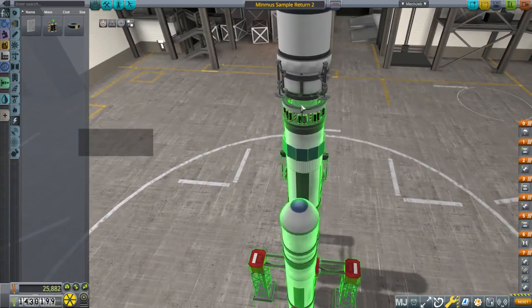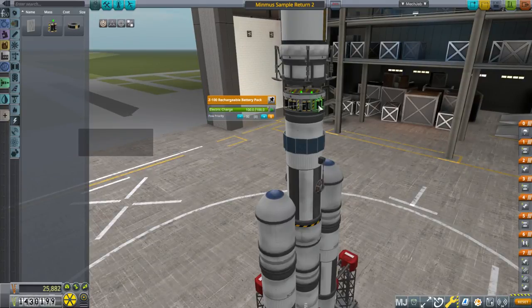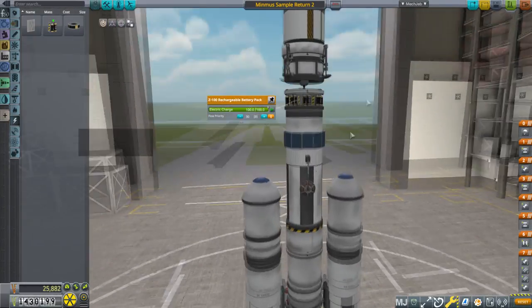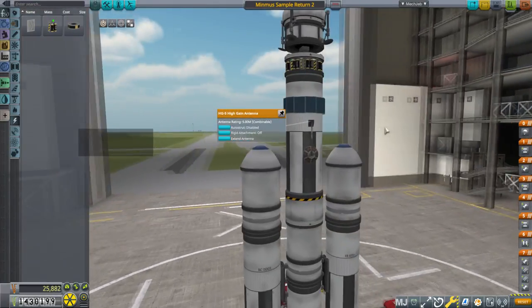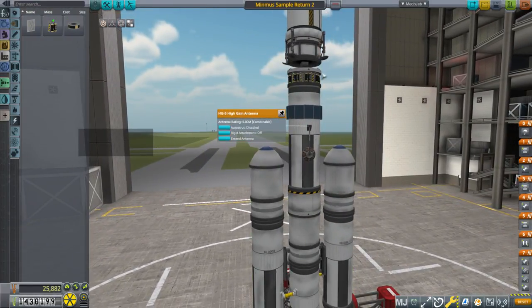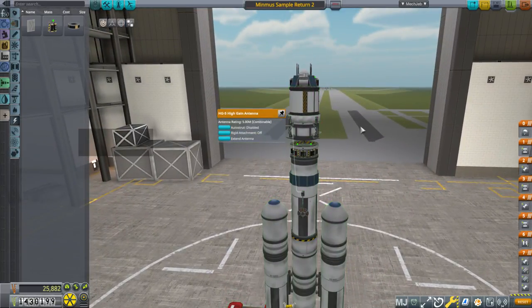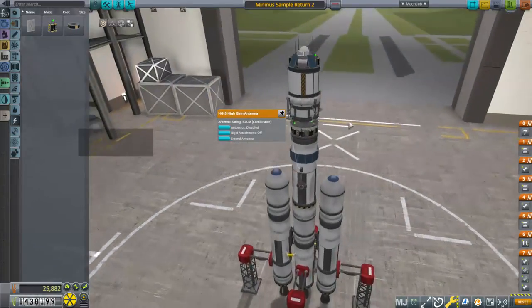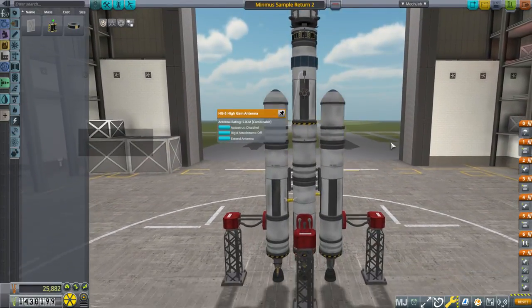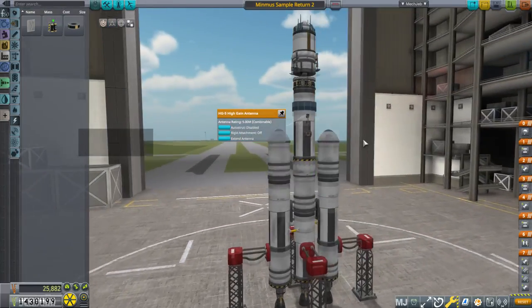So we're carrying an extra core here. That's not the core. Behind the batteries is the octo core. And we're carrying two relay antennae and some extra solar panels on this stage. This stage will, of course, remain in Minmus orbit, while this will return back to Kerbin. I've also added extra little antennae here. That's just a hope. I'm not entirely sure it's going to do too much. But yeah, I think that'll be a good idea.